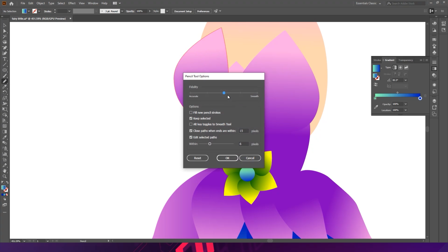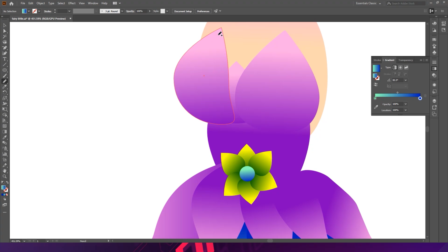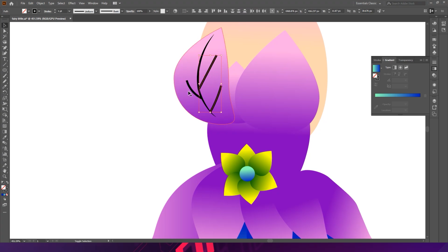Go to the pencil tool, increase the smoothness. Set the path stroke to 1, and let's see how it looks.